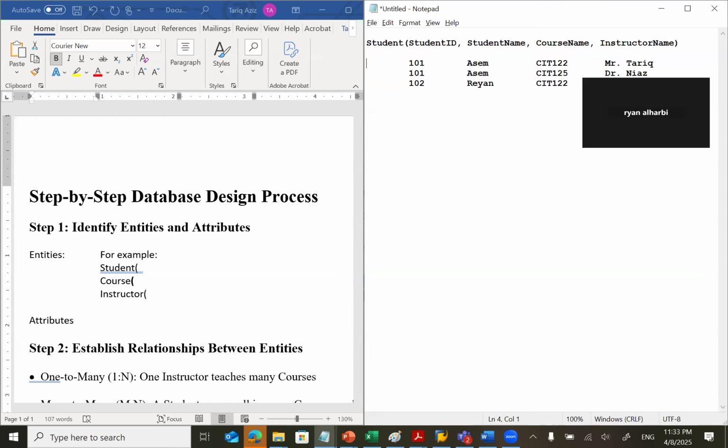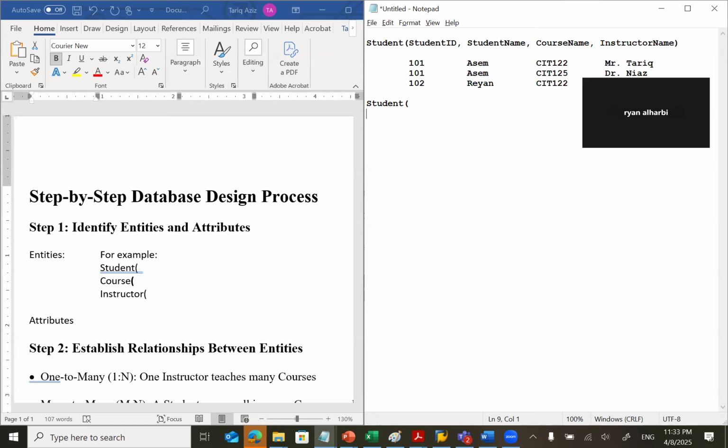So if I have to design my database for this table, what is the first thing that I have to find out? What I have to do? I have to identify the tables. So the first table is like student.